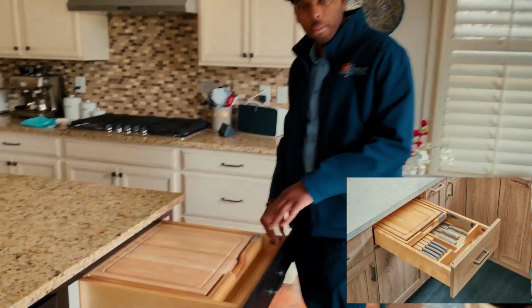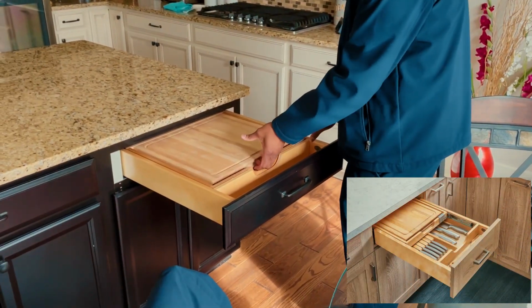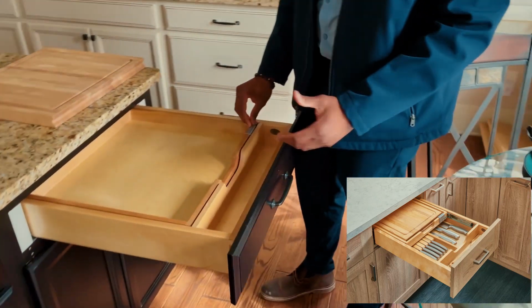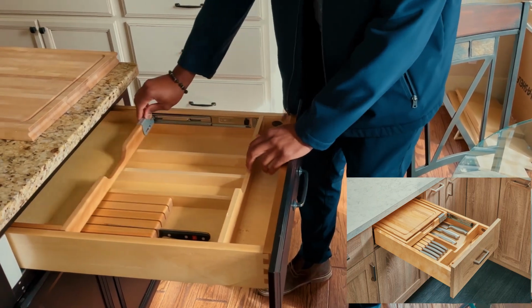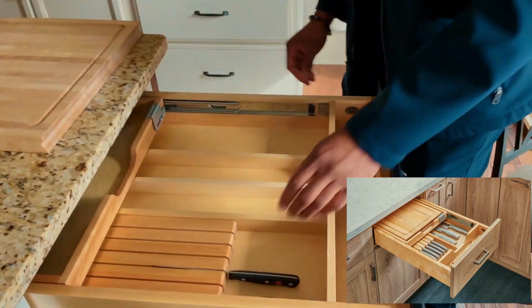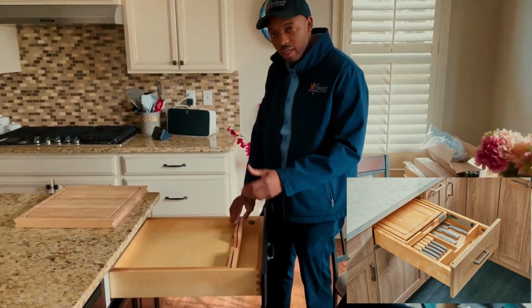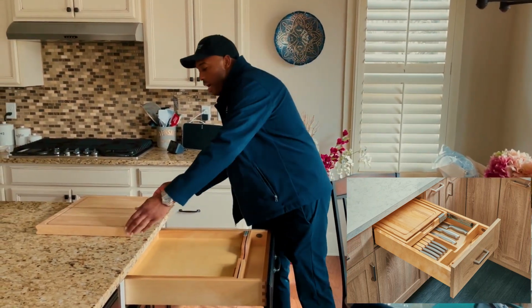This is a cutting board. So on this one, it actually stores a cutting board. Kind of take this out. And it also doubles as a utensil rack. So you can put your utensils in here. I got some of my knives. Wow. I guess you put your forks, knives. I haven't moved everything over just yet. But you kind of see the space savings that this allows.